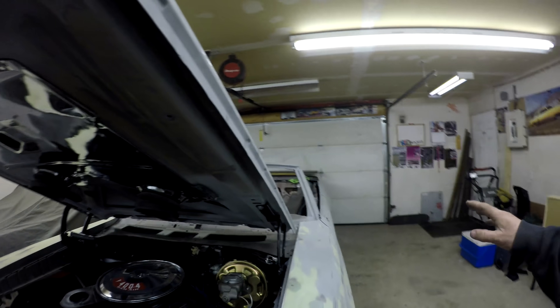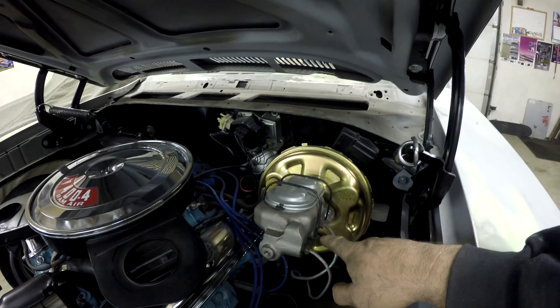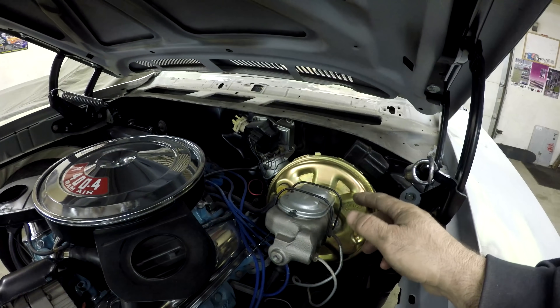So basically, if you went to the junkyard and found a 98 to 2000 Camaro, you could take all the brake stuff, hoses, and everything off all four wheels and put them on your A-body, Nova, Camaro, or whatever. Other than that little bit of modifying in the front — buying or making that bracket — you'd have a pretty good braking system for cheap. Once you do a four-wheel disc brake setup, you also need to change your master cylinder. I used a 76 Corvette master cylinder because Corvettes have four-wheel disc brakes, and it still looks old school. Down there is an adjustable proportioning valve for adjusting brake bias instead of a factory-style one.